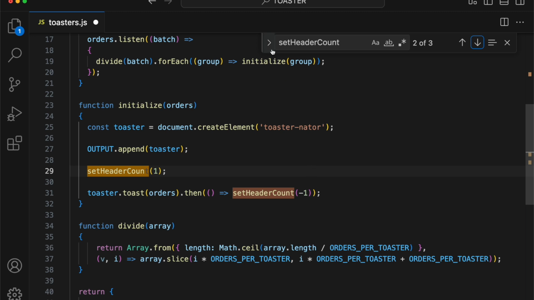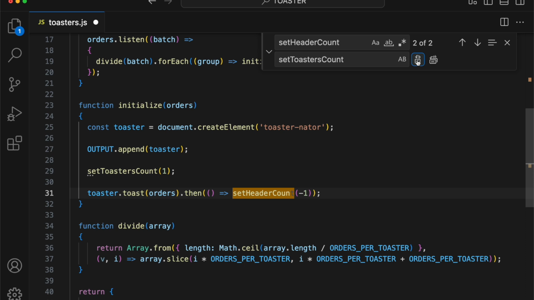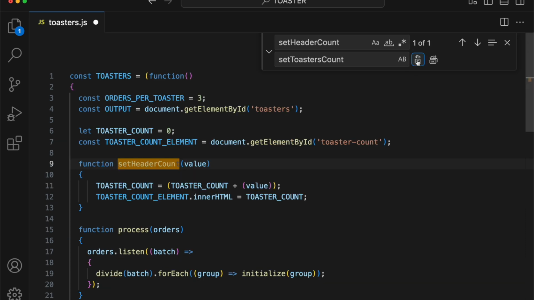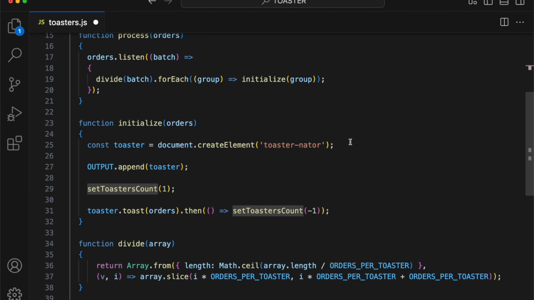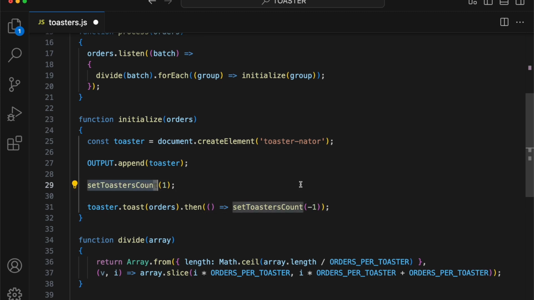So we're just going to go here and we're going to say, you know what, this is going to be an easy one to do this way. So we're going to do lowercase set header count is now going to be toasters plural count. And then I'm going to use this one. I don't like to go through and do all of them at the same time, replace all. I like to look at each one just to make sure. I know line 29 just changed. That was correct. The other line just changed, and then the definition itself. And it's not grayed out, so we know we're calling it right. I'm going to close this out and just scroll down. So we did get that right.